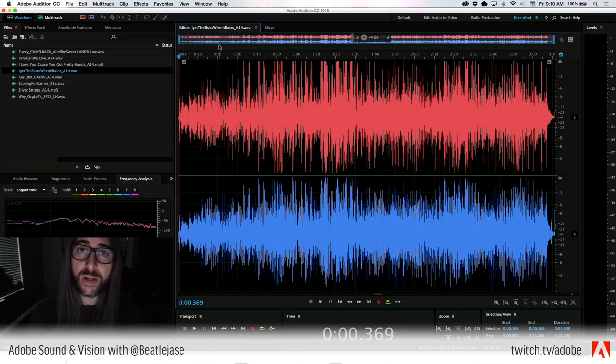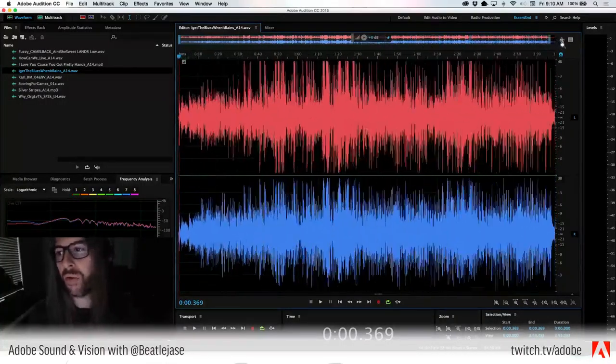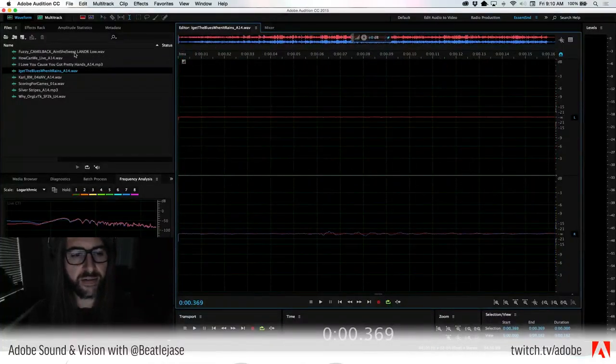So we're going to perform what's known as a top and tail, which is basically where you do a very quick fade in and/or fade out at the beginning and end of the file. The best way to do that here is to grab your horizontal, I don't even remember what this is called anymore, portion selector, horizontal zoom scrubby thing.